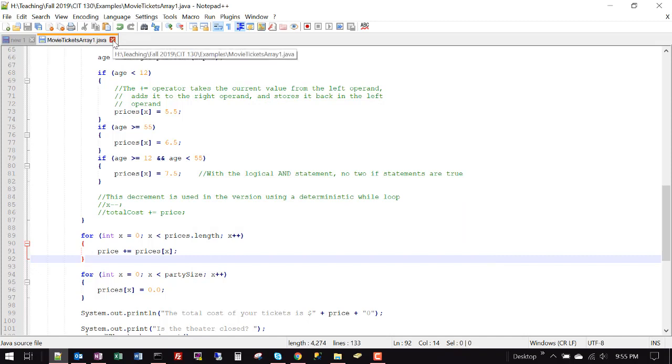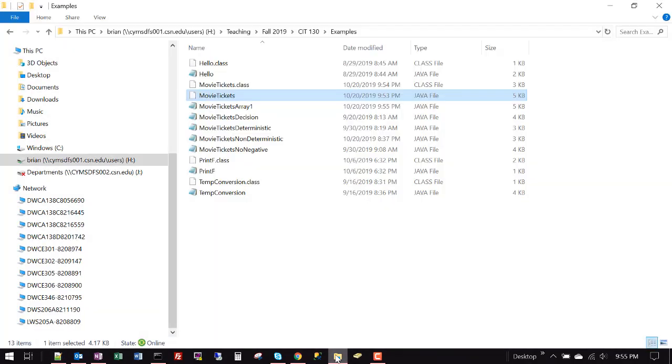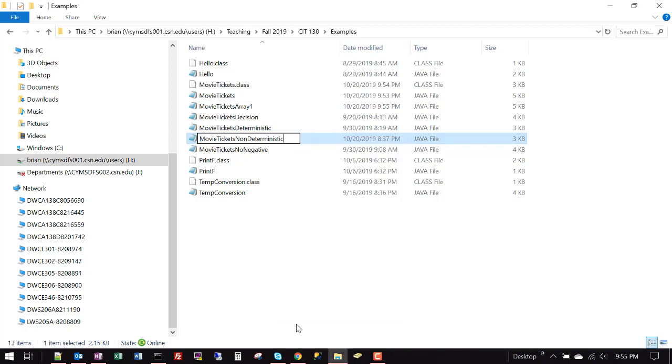I'm going to close this here. I'm going to go to that examples folder. And I'm going to do movie tickets non-deterministic. I'm going to rename that to movie tickets.